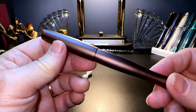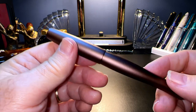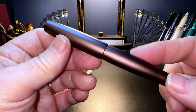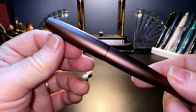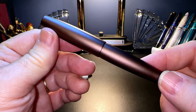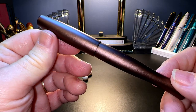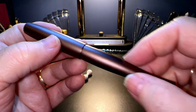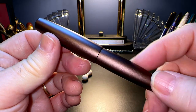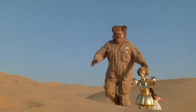Overall, the pen is almost exactly the same size and shape as the acrylic version, but being metal it is a full 13 grams heavier at just over 30 grams. This particular finish is called mocha. The aluminum alloy version has only been made in three colors: silver, lilac, and this mocha. I had this pen in mind for a long time but had to wait months before seeing the mocha color become available on Etsy. The finish is anodized aluminum — cool to the touch and very silky smooth, almost too smooth, as it becomes slippery when you have dry hands, which is all the time in a desert climate like Calgary.